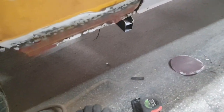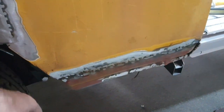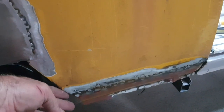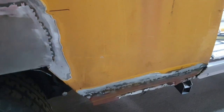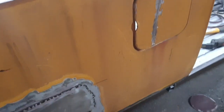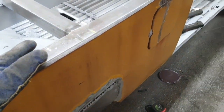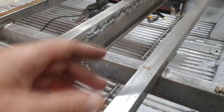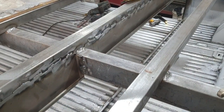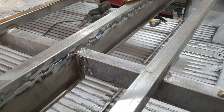Well, I mostly got this thing on. I got to do a bunch of work to it still. This didn't line up very good. So anyway, these are the cheap ones. I'll just do a little bit of work to that. But I can't do it over here. It's just too hard to do. Can't see. So I need to get it outside where I can work on it for that little stuff. And I need to make my centerpiece of a divider. Almost forgot about it for a minute there. I knew I got to make it. Let's take a look at that, see if we can make it.